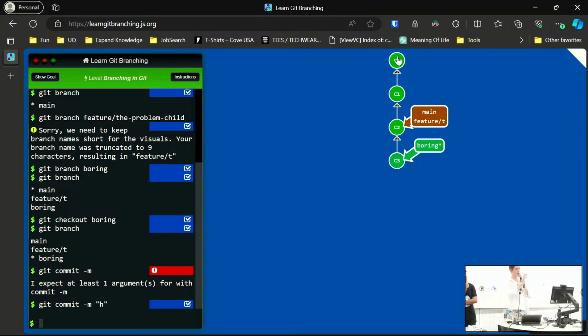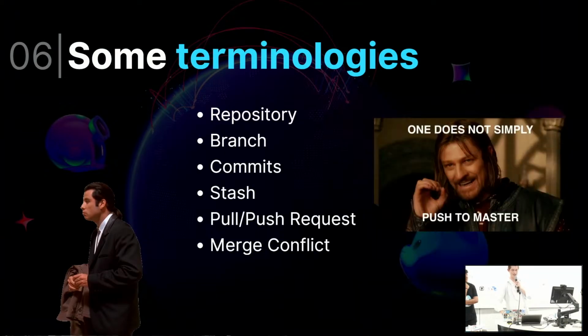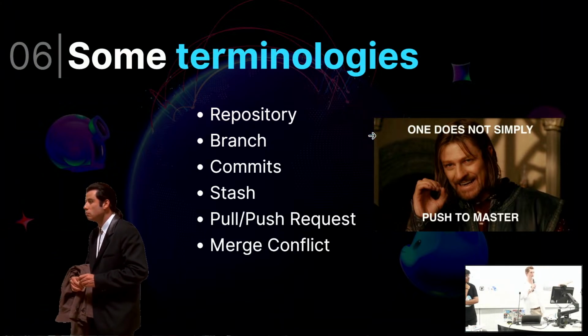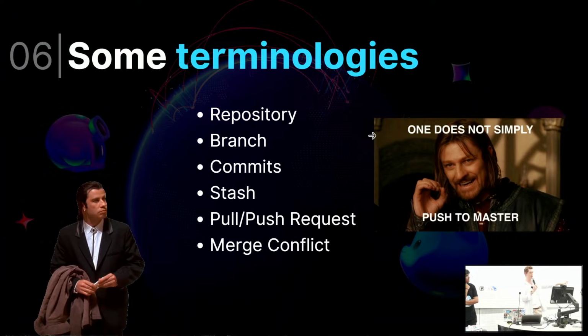And we can actually go back to main and then commit on that, and it'll keep branching off. Now, I have gone a bit on a tangent, so let's go back. So that was branching. Branching is just the same bit of software, same bit of code, and we're just copying it and working on something new.